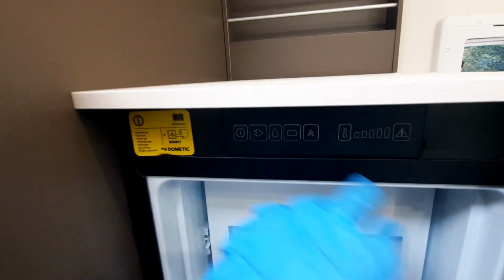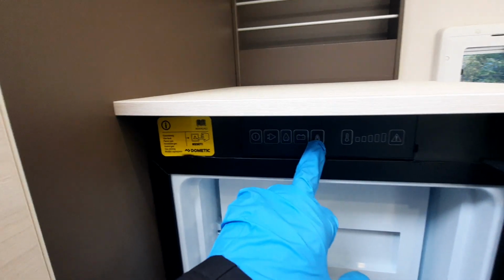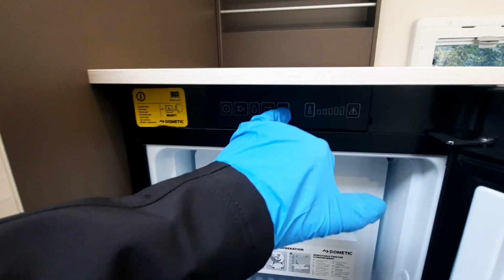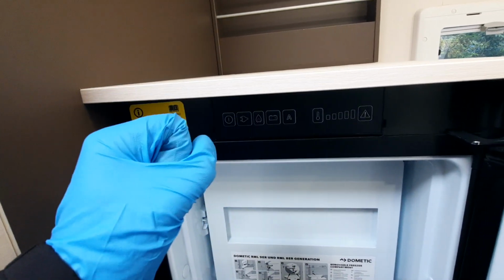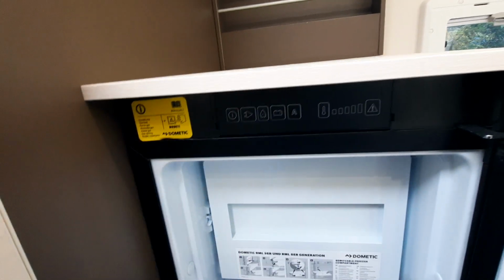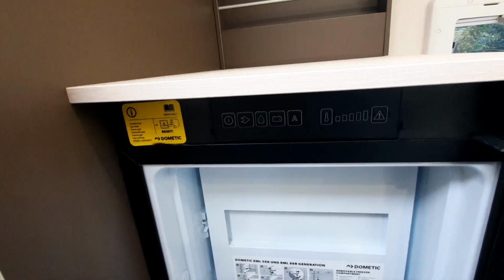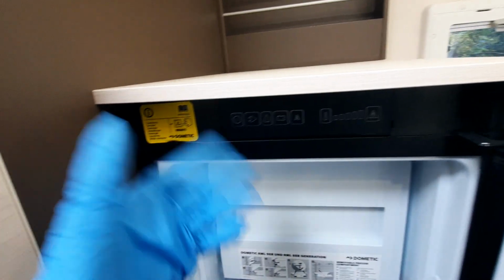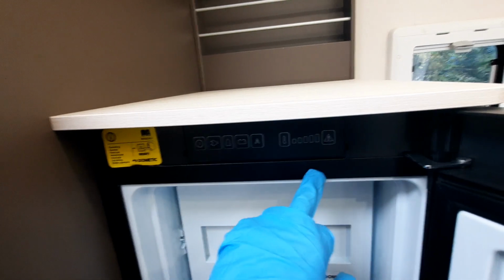Finally, you'll notice, and this makes it a whole lot easier, you've got an A here, which stands for auto. So when you turn this on, select the A, and that's going to automatically assign whichever fuel you have to power the fridge. So it makes it dead easy, and it means that you won't be in the position of getting an error code or anything. However, if that is knocked off and you do get an error code, you will need to reset the fridge just by clicking this button here.